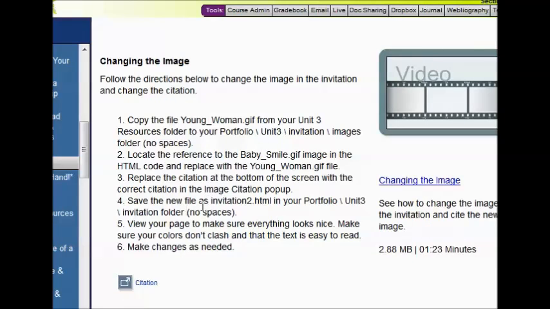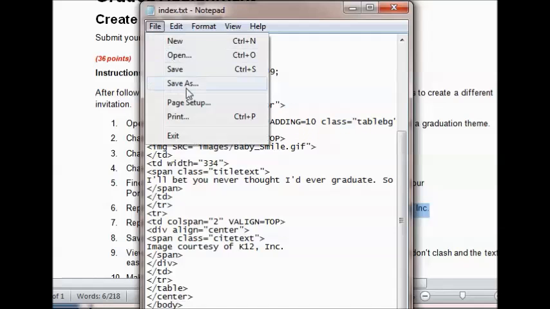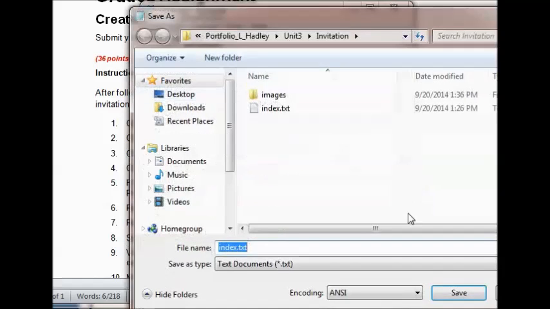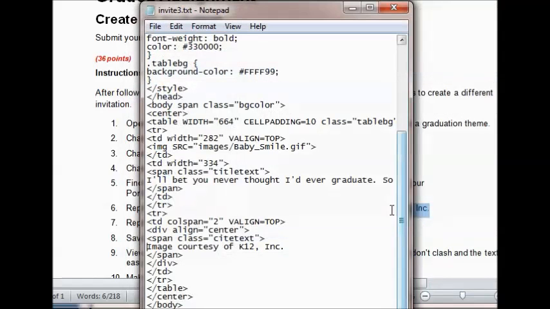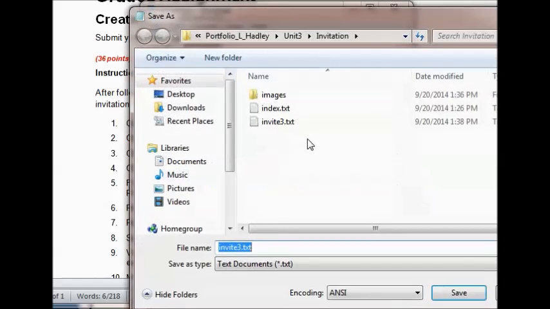And save the new file as invitation 2. Well, what are we saving it as in the instructions? Let's see what our instructions say. Invite 3. Okay, we'll save it as invite 3.html. But before I do that, I'm going to save as text, and I'm going to go in here and go save as.